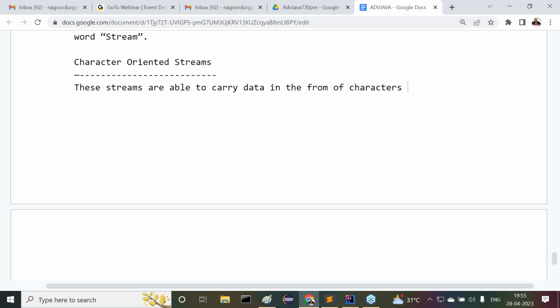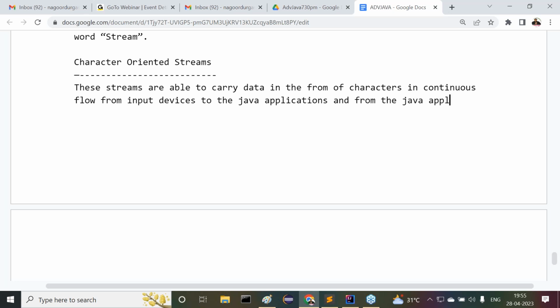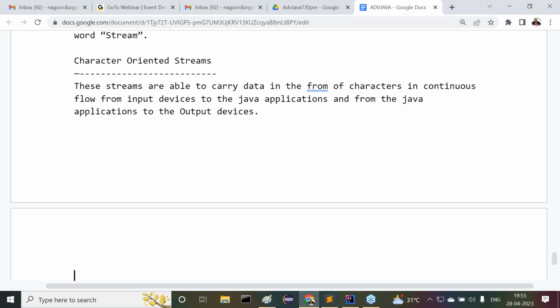These streams are able to carry data in the form of characters in a continuous flow from input devices to the Java applications and from the Java applications to the output devices. That's it. This is the meaning of character oriented stream.